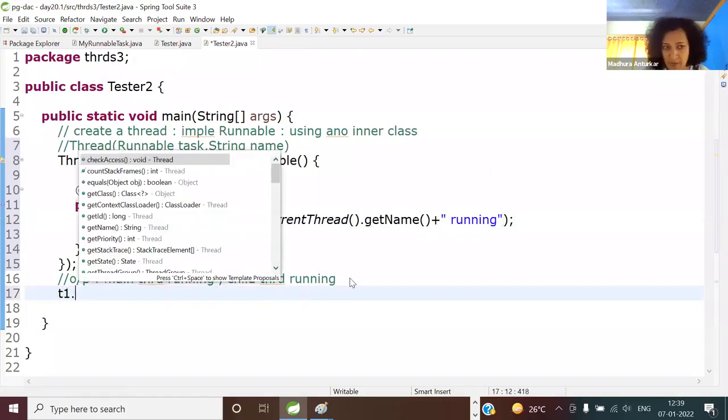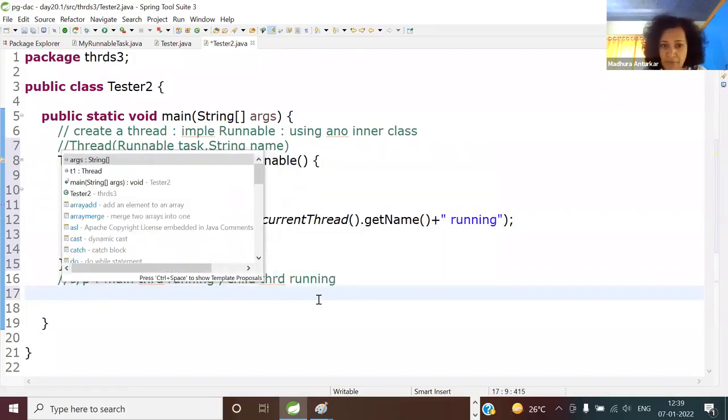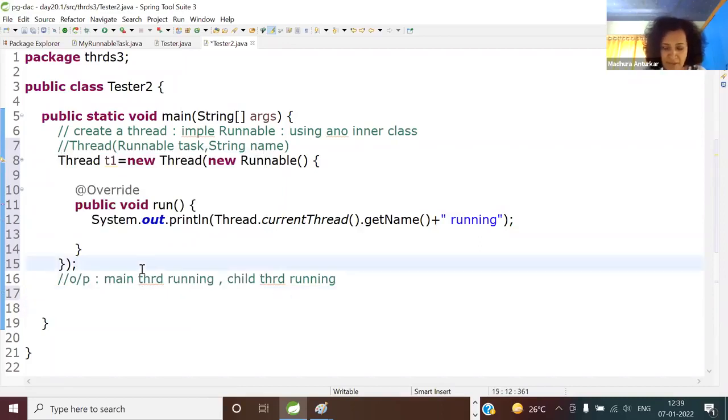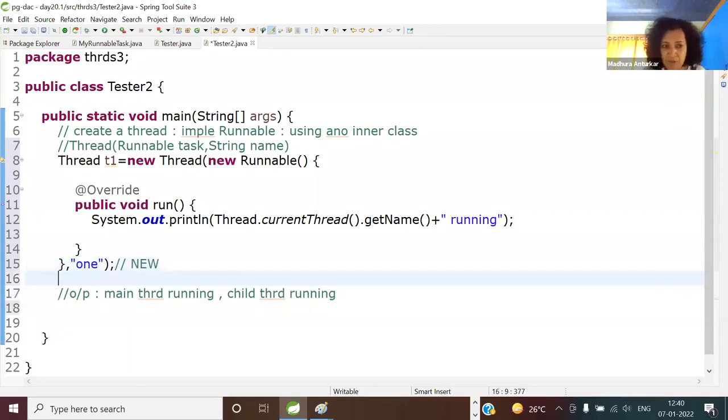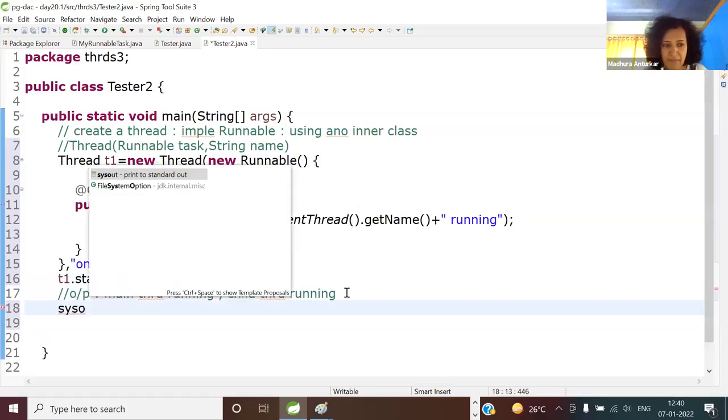If you just do this much, the state of this thread, I've not given the name, by the way. Suppose I give the name as one something. What is the state of this newly created thread? Without fail, you will have to start the thread, t1.start. And then you can have here in main.